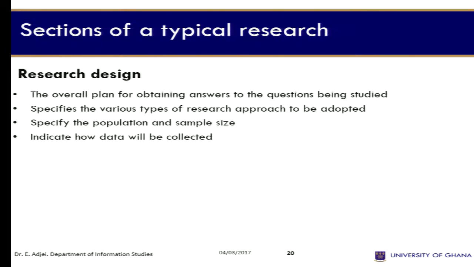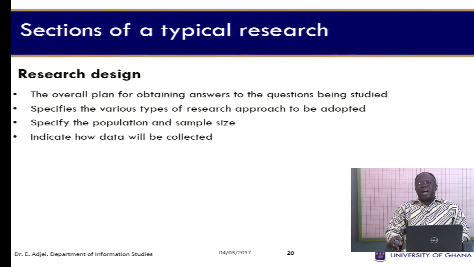Then the next logical step is to design your research, how the research is going to proceed. Now, this is the overall plan for obtaining answers to the questions that are guiding the conduct of the research. And then the design must also specify the various types of research approach to be adopted. What kind of research procedures are you going to adopt?